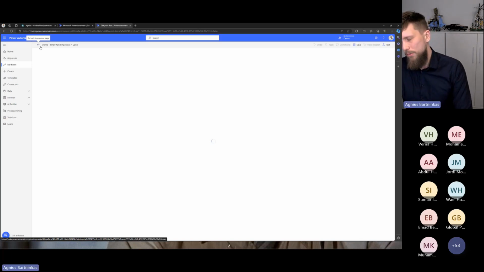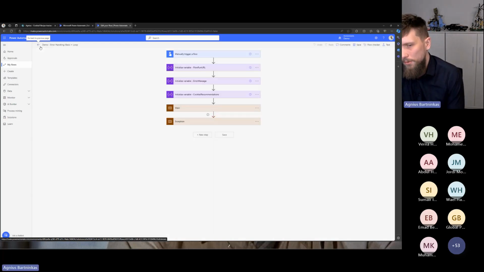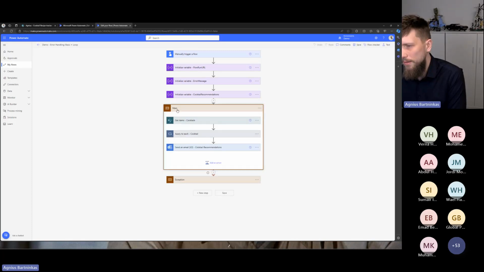So if for whatever reason you wanted to terminate the entire flow when a single item fails, which I don't really know why you would ever do that. That doesn't really make sense, but maybe I'm just not aware of a use case. Maybe there are cases when you want all of the other items to be skipped when a single one of them fails. Might be the case. But when you want to do that, you can't really use the same exception approach if the loop is within a scope. Because as mentioned, it's also a container and it also has a different schema.